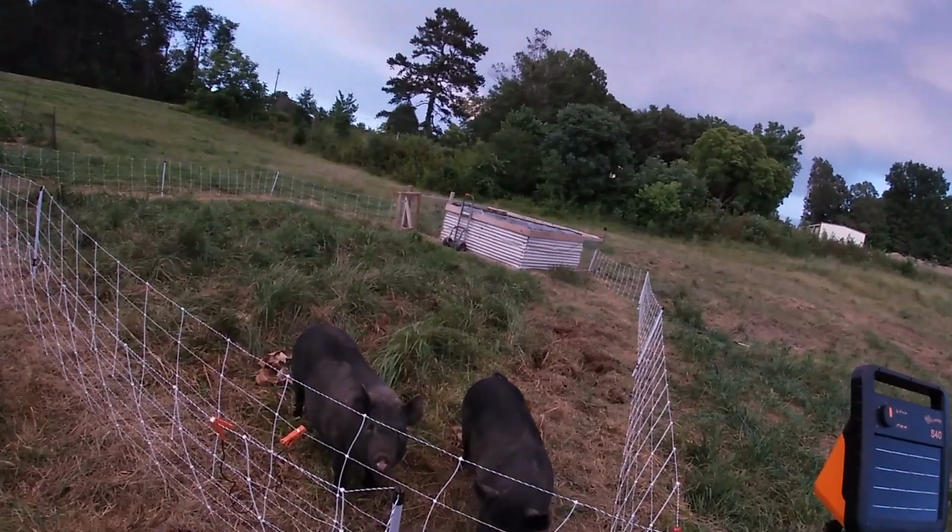They love blackberries. I'm gonna go pick some blackberries here in a little bit for myself, but we have a really good supply of blackberries, which I guess is technically a weed, but it makes really good fruit. So they love those. Throw those in there and they love to eat them. So we just put them in this little area right here.